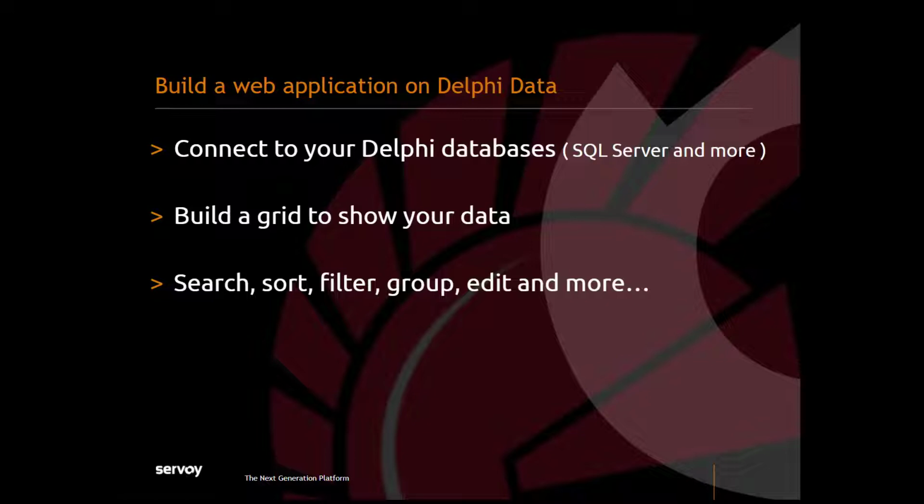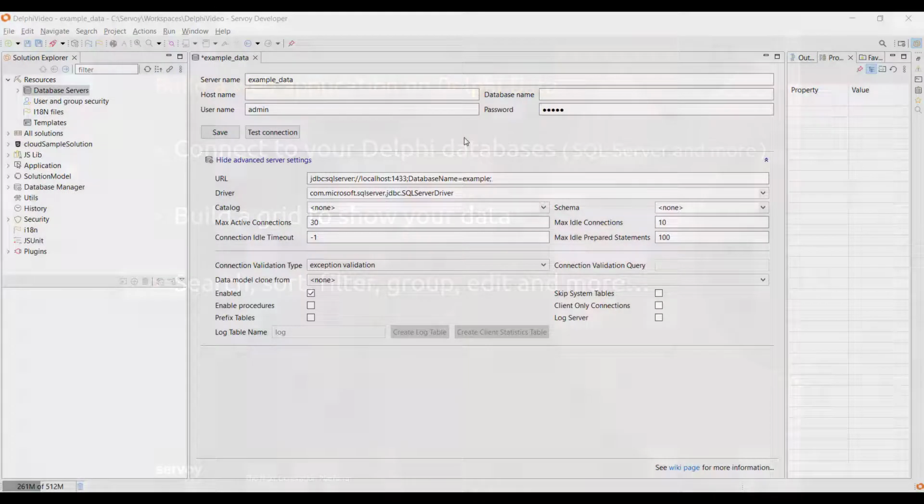Today I'm going to show you how we can quickly create a screen with a smart grid that shows data from several SQL Server database tables. Let's switch over to the Servoy developer environment, where I have pre-built a small application which already has some screens and business objects. It might be cheating, but it makes it easy to add a new screen to demonstrate SQL connectivity. I'm starting with a connection I've created to the data from my Delphi application.